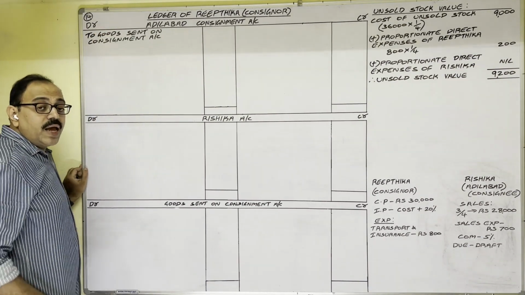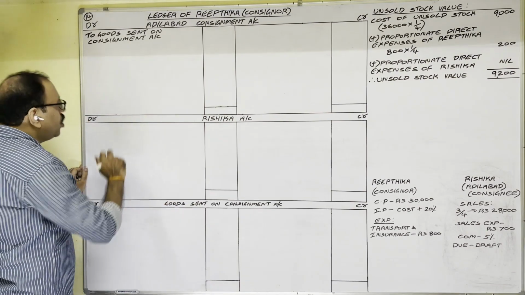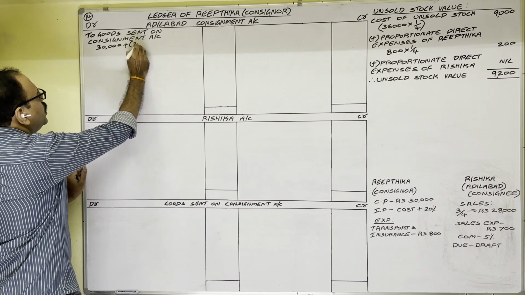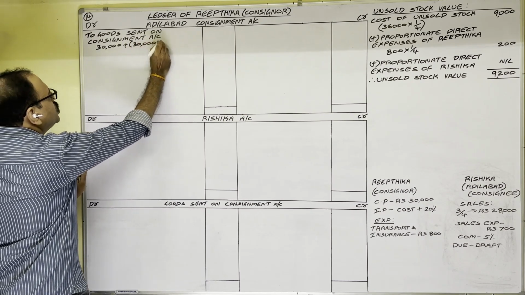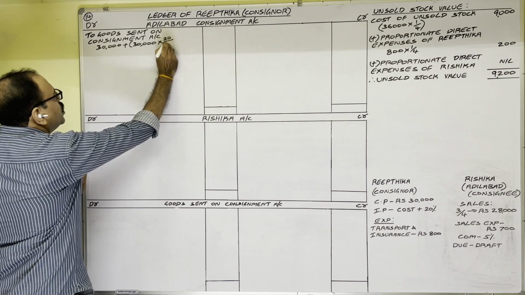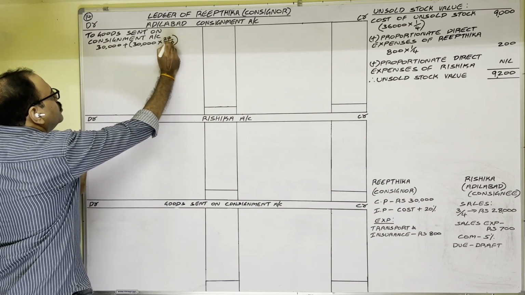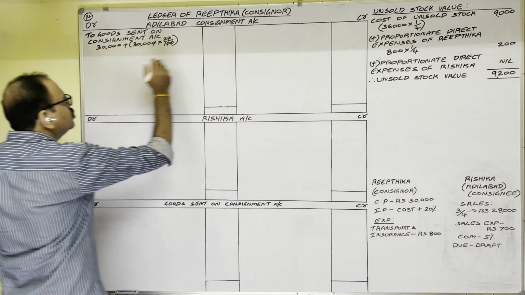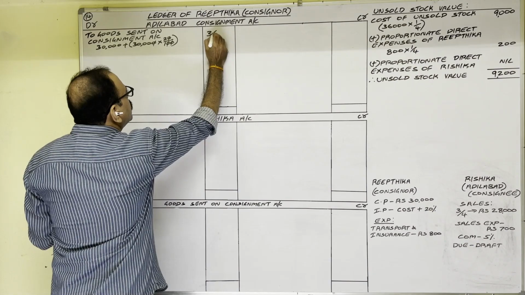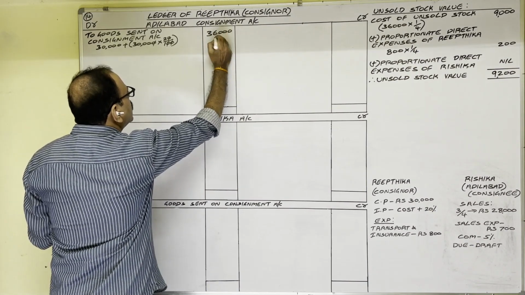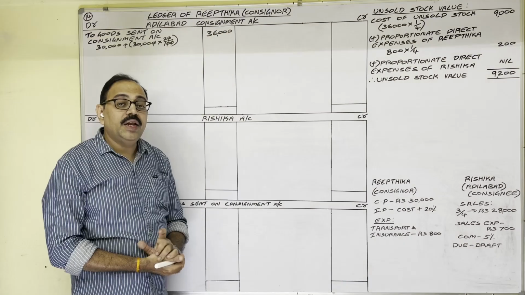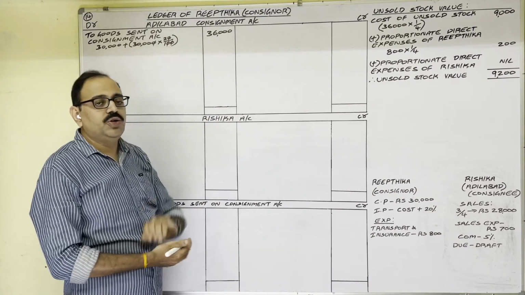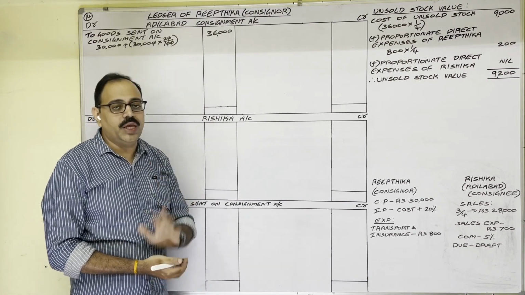In the inner column, show the calculation of invoice price. Cost is 30,000 rupees plus 20% invoice price on 30,000. 30,000 into 20 by 100: 3,000 into 2 is 6,000. 6,000 plus 30,000 is 36,000. So the cost price of the total goods sent is 30,000 and the invoice price is 36,000. So how much extra did we write here? 6,000 rupees. That 6,000 is known as loading.